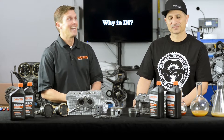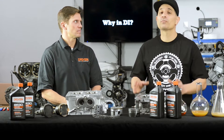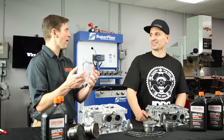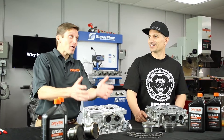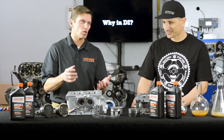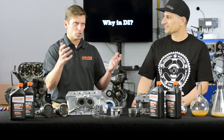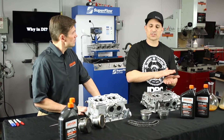At the car plant they put in factory fill oil, which is different from the oil you buy off the parts store shelf — it's designed for fuel economy and those kinds of things. So folks, if you have a brand new vehicle, do exactly what I did when my wife bought a new vehicle a few years ago: go 500 miles and drain the factory fill oil. Even though the first drain was done in the factory, you still don't want to go more than 500 miles before changing the oil. Then look up the spec in your owner's manual and refill with your brand of choice.